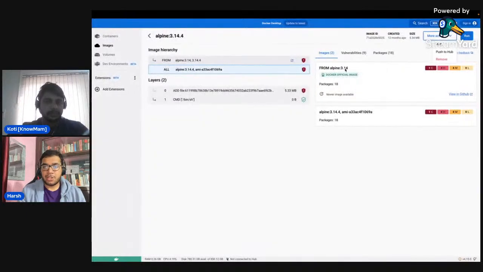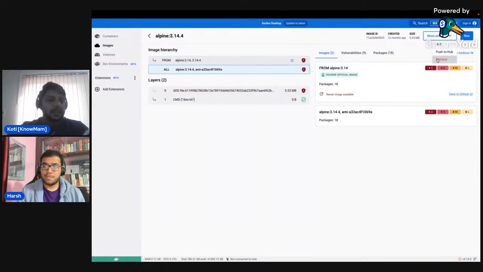So we have got Alpine 3.14, and we have got this image right here, which is inheriting from this image itself. And you can either pull it from Docker Hub, or else you can also push it to Docker Hub itself. But in that case, you might have to change the namespace. In this case, the username that we have upon Docker Hub is exactly serving as a namespace itself.